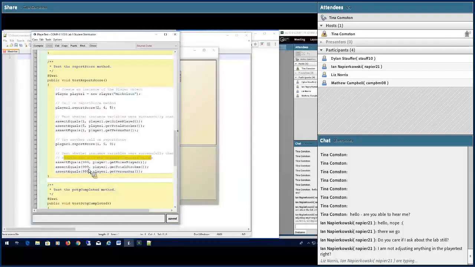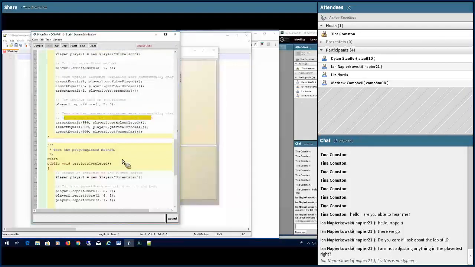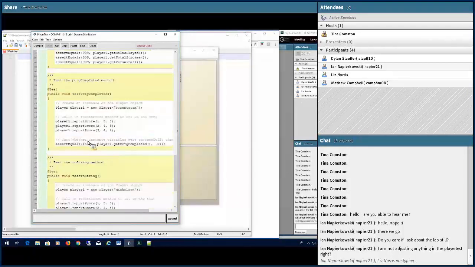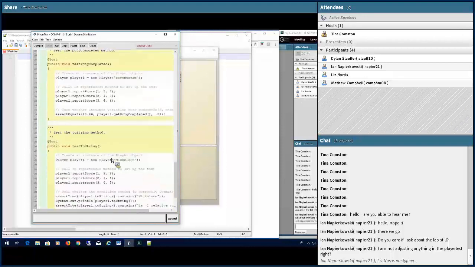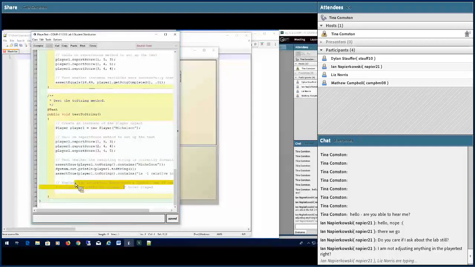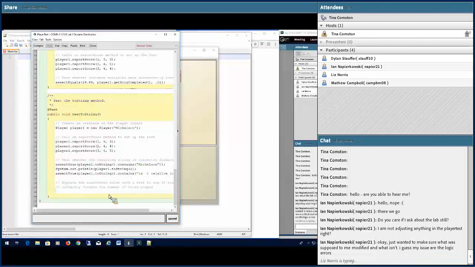So these values are not correct. You're expected to replace these values here. That is correct. Replace the assert true below and test to see if correct number of holes played. So there was an assert true statement here, and you need to replace that as well.